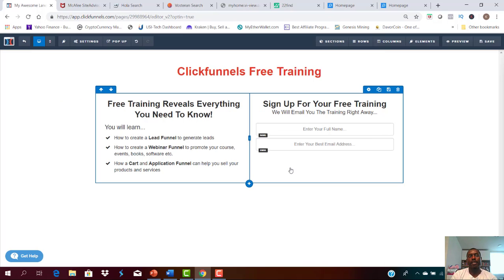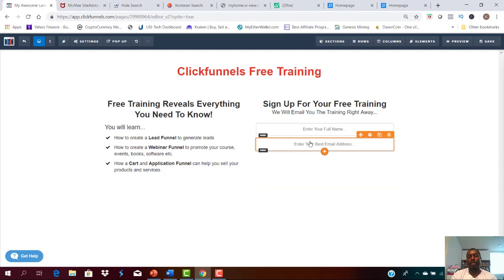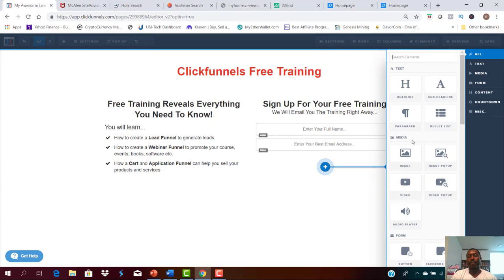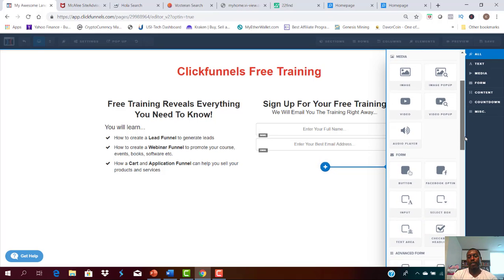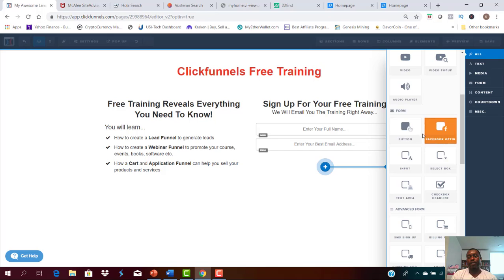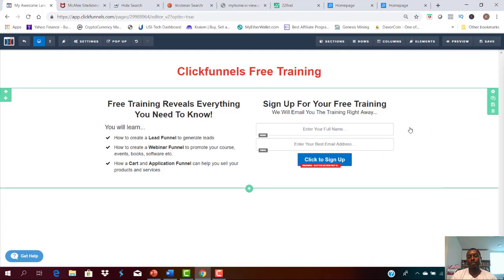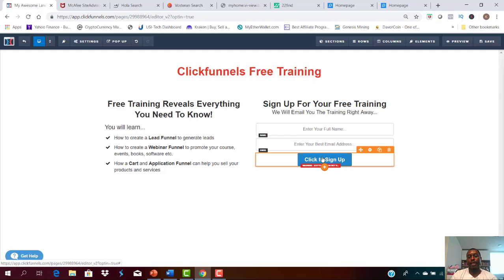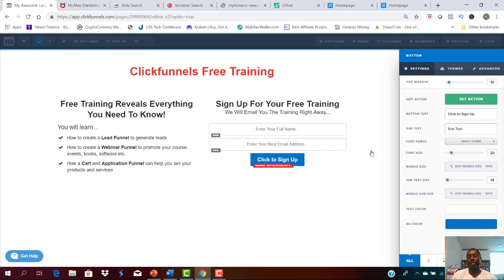We're done with that. Then the next thing we want to do is to create the button which the visitor to your page can click on to submit your information. So to do that, we will place our cursor on the last input field you just created. We click on add new element, and this time we look for button. So as you can see, we have button, so we click on button. Then we would go ahead and highlight the button by placing the cursor on it, and the elements box appears.